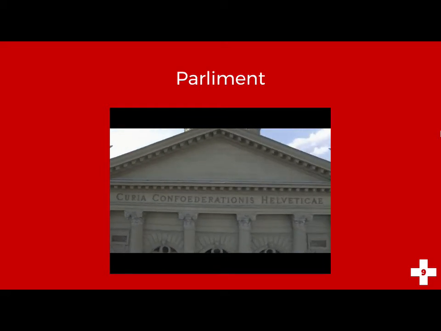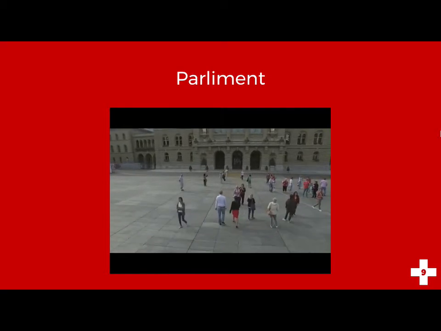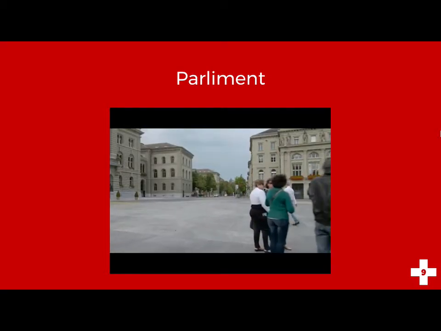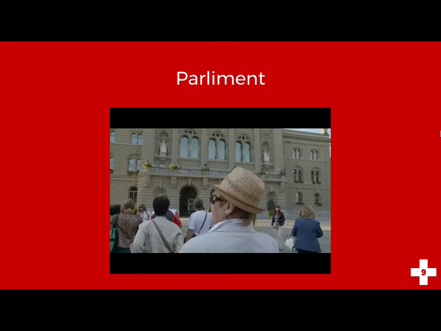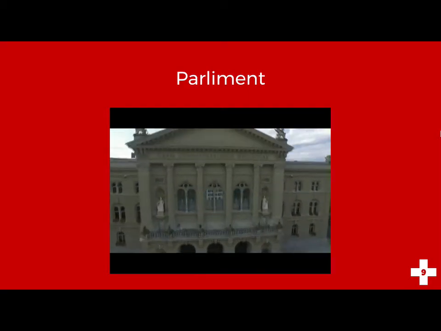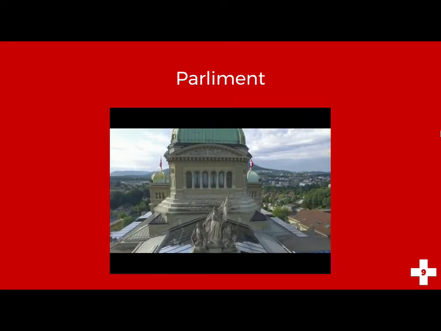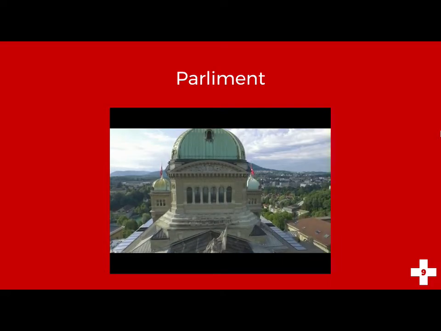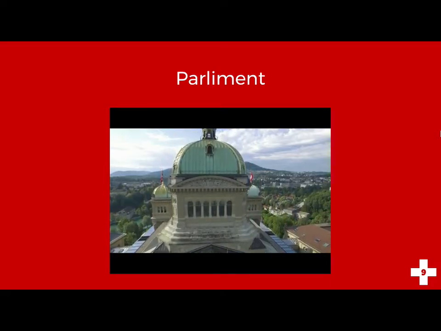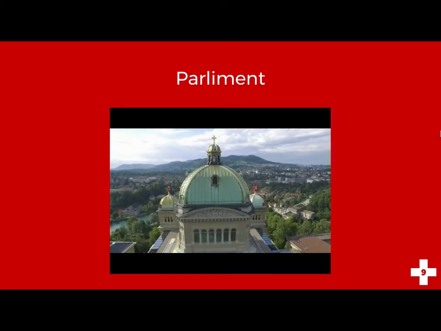Everybody's talking about Parliament. That's right. The word Parliament is, after all, derived from parler, the French word for to talk. So while we're here, how about we talk about Parliament? What exactly is the Swiss Parliament anyway? Parliament is the highest legislative authority. It's called the Federal Assembly. It's one of the 3 constitutional powers, along with the Federal Council and the courts. It sits in Bern in the Federal Palace, or more specifically, in the Parliament building.